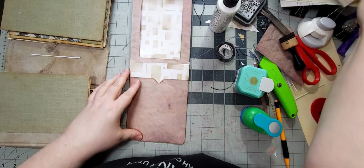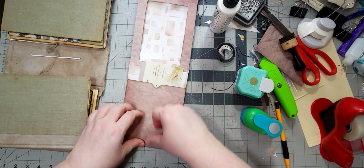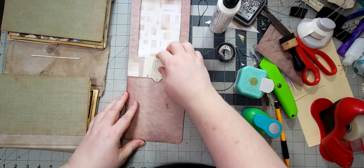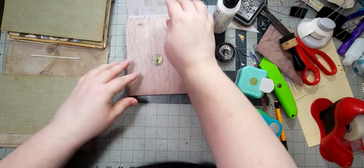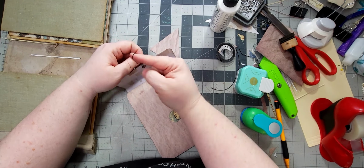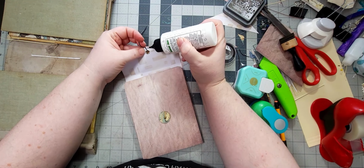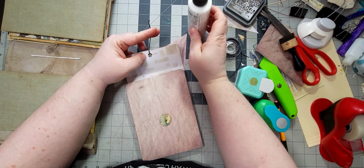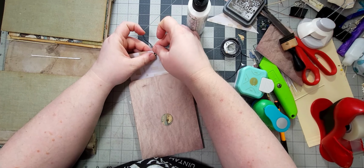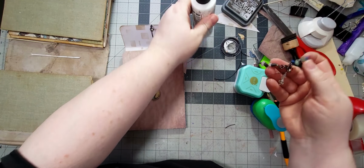Okay. And then if something gets put in here, that's kind of tight so that, oops, things won't fall out unless the glue comes unglued. There we go. Alright, now I need to figure out how to keep this thing on. If I can put some glue there. Okay, I'll let that dry before I play with that.